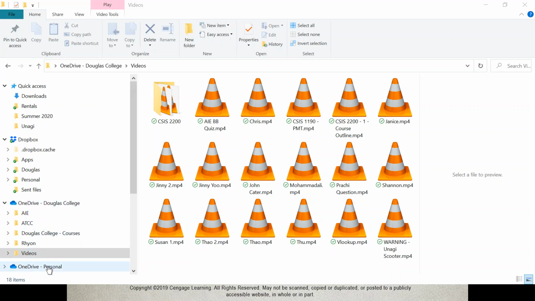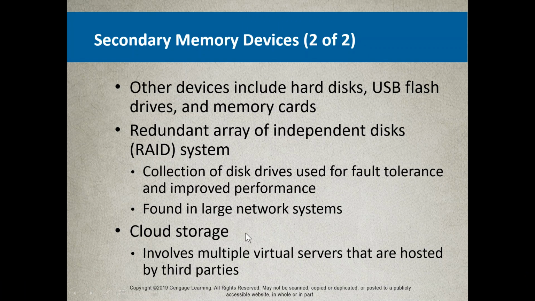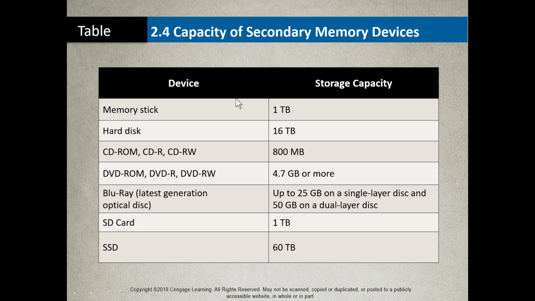And then I have a OneDrive for my personal account, which I think comes with 20 gigabytes for free if you just sign up with an Outlook.com account. If you have a Microsoft account, you will have access to OneDrive. And what's really nice about this is you guys will have access to a terabyte worth of storage, and all of your information will follow you on whatever device you have. So it's really nice. You just use it. It almost eliminates USB drives. So even USB drives now have been eliminated, which is really a neat thing. So I encourage you guys to get out there and get your cloud storage set up.